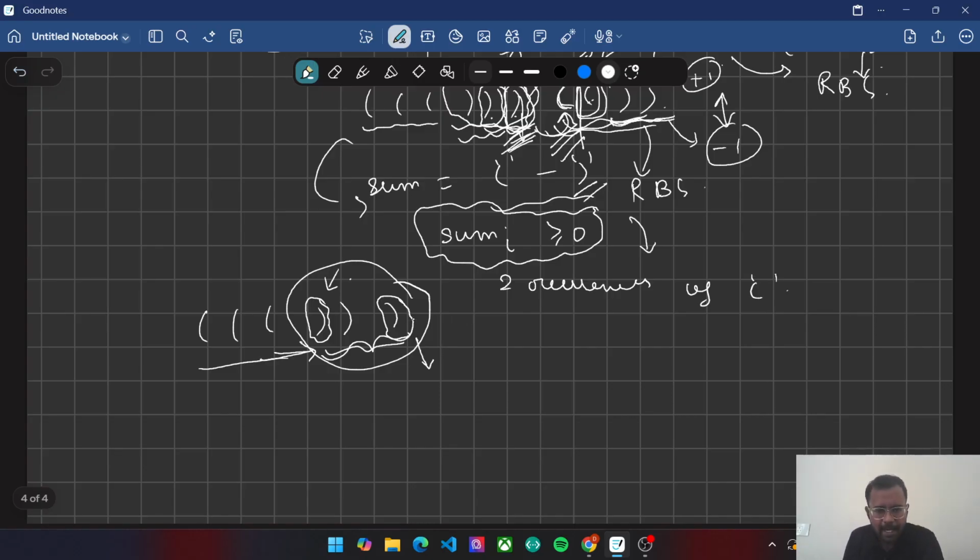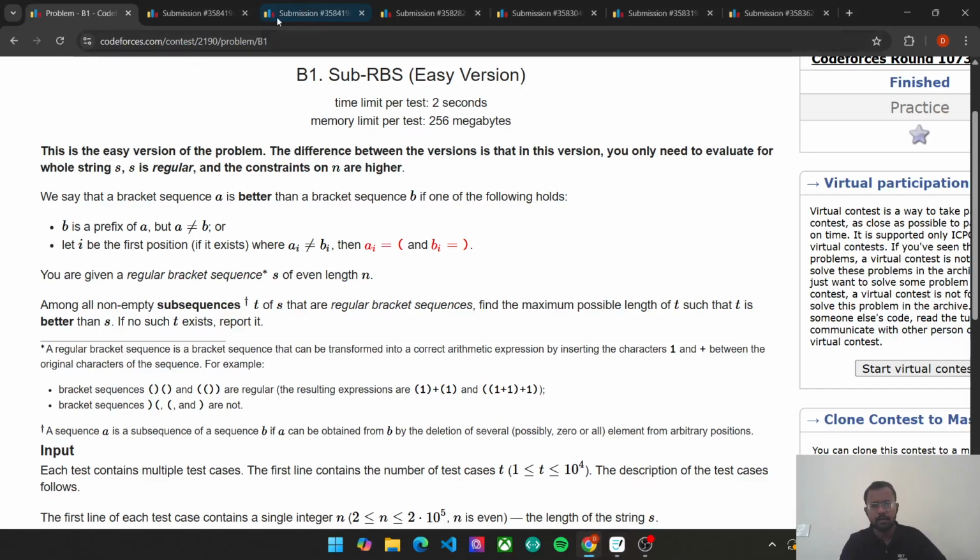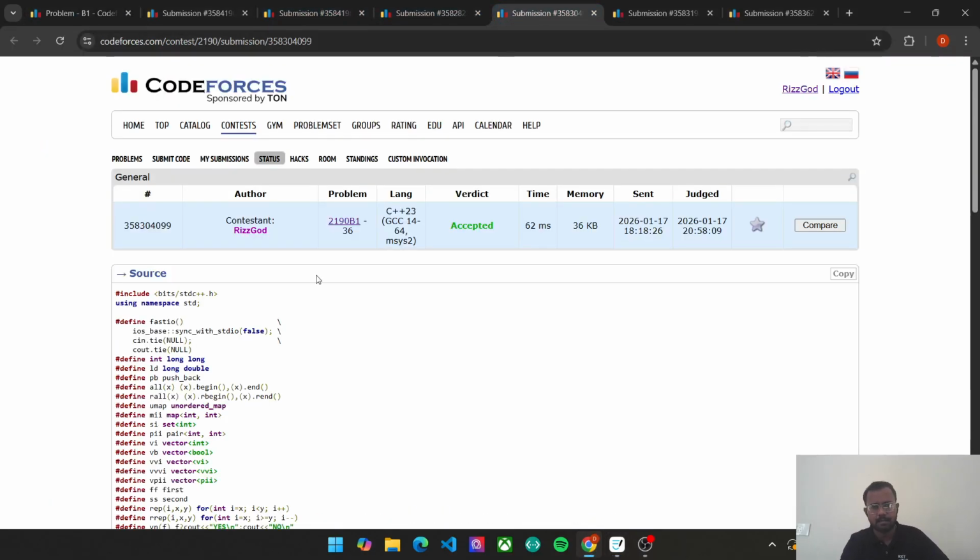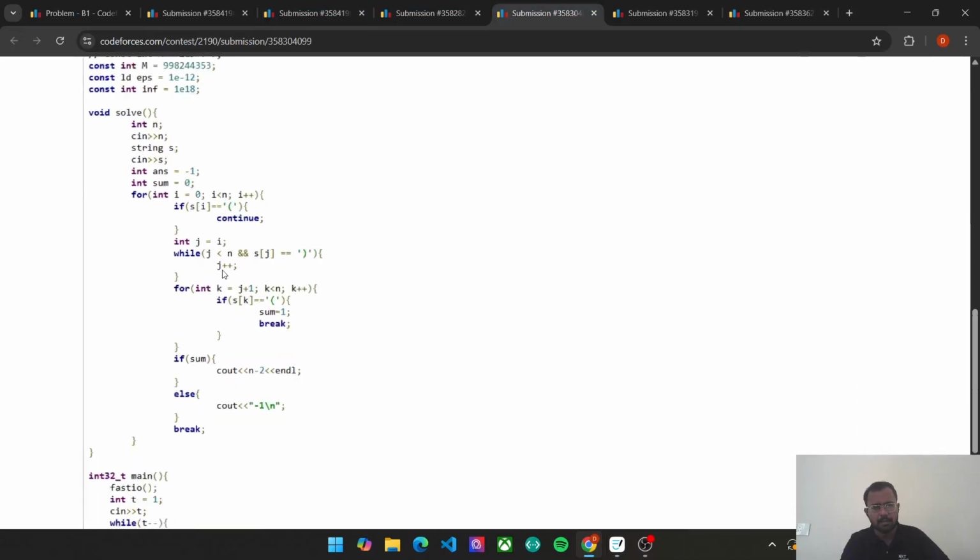So, I skipped this one, and since this was a contiguous subarray of ending brackets, then definitely this character is going to be my starting bracket. If the string doesn't end here, then yes, automatically one occurrence has been found. I just have to find another occurrence. So this is what I have tried to do in my code. It's not the most optimal code, but yeah.